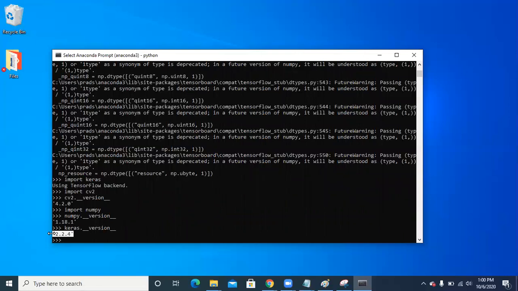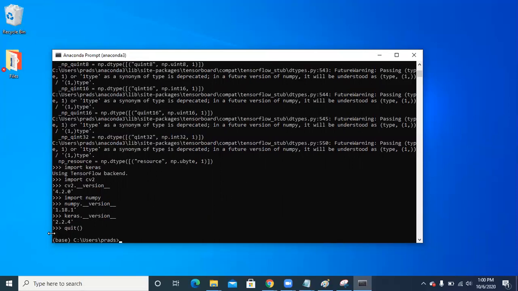So this is how you will be installing the dependencies of machine learning and deep learning. If you want to install any other modules, for example a Flask module or a Flask package, the process is the same. Let me install Flask also. To get out of this environment, type quit, and you'll get out of the Python environment.